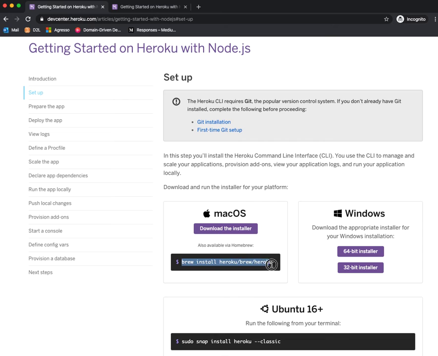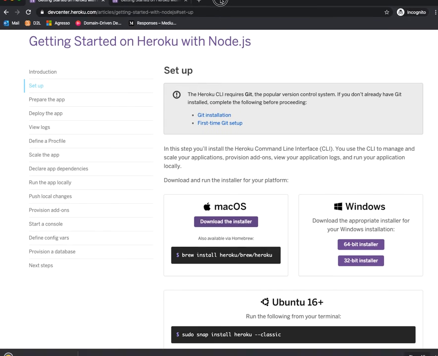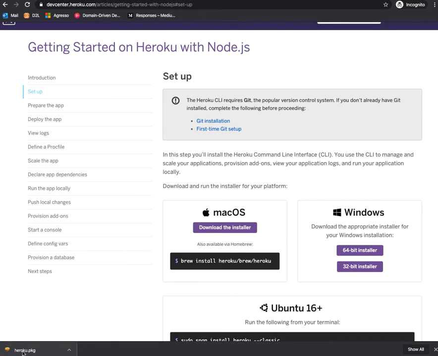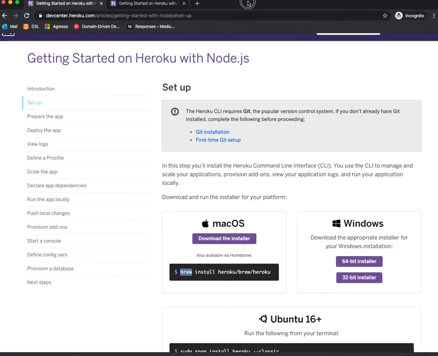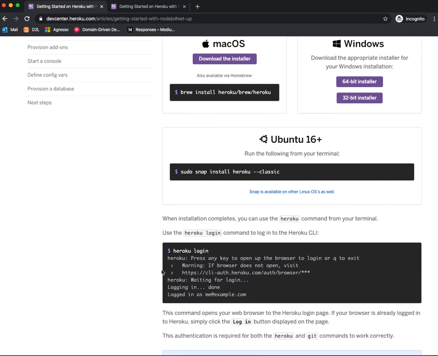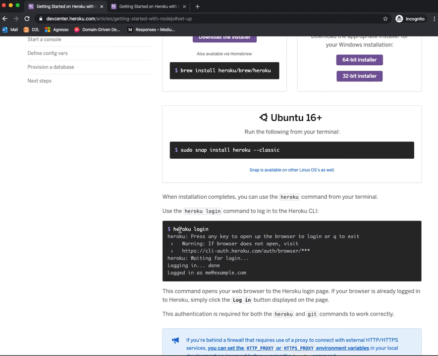Now you're gonna have to install Brew. Download installer. Use this. If you don't know what Brew is, then definitely use that. There's the installation. There's your Windows. Those who don't use Mac can use this one. I didn't even realize that existed. I've been using Brew for many years now. And so yeah, once you have it installed, it goes through your different operating systems to see, then you do a login.